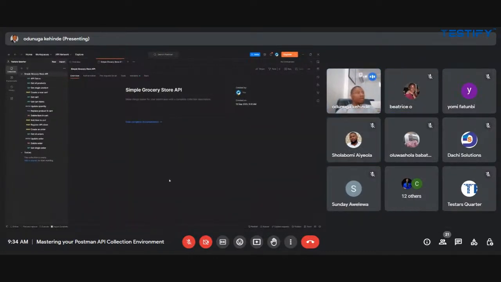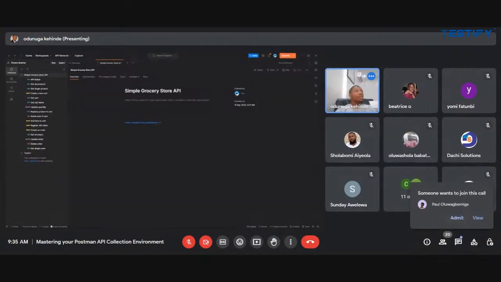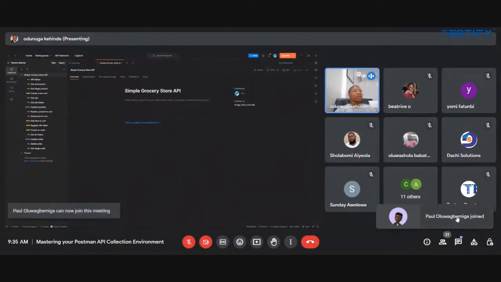Okay, thank you. I don't know, do I have to be switching from the documentation to the API? I believe most of you have access to the documentation I shared, right? So I might not need to be sharing screens. Or should I just share it? Okay, I can just share it. And we can always move from one to the other.